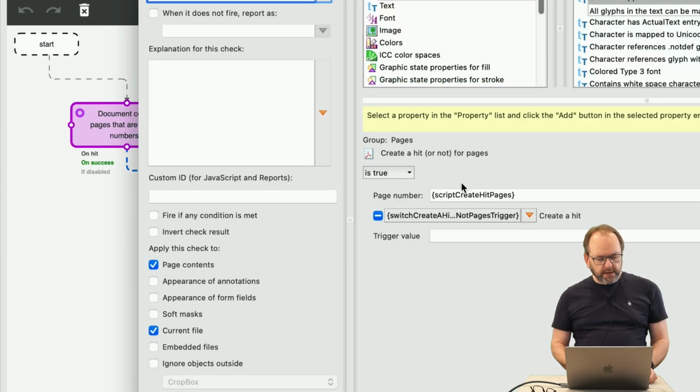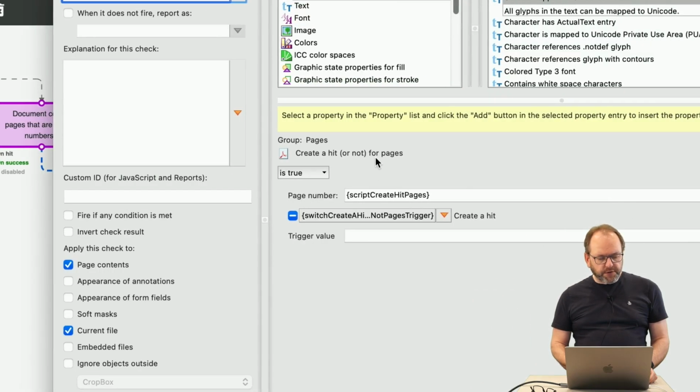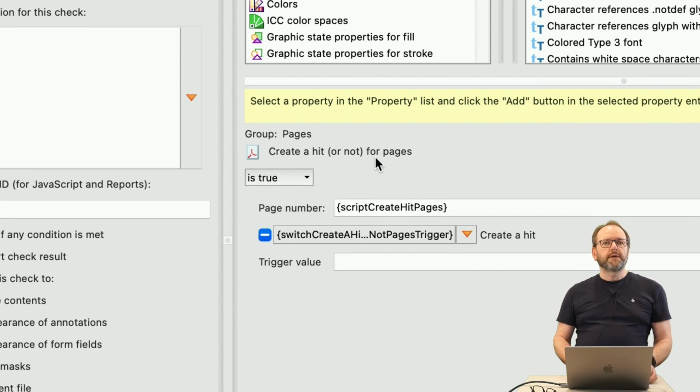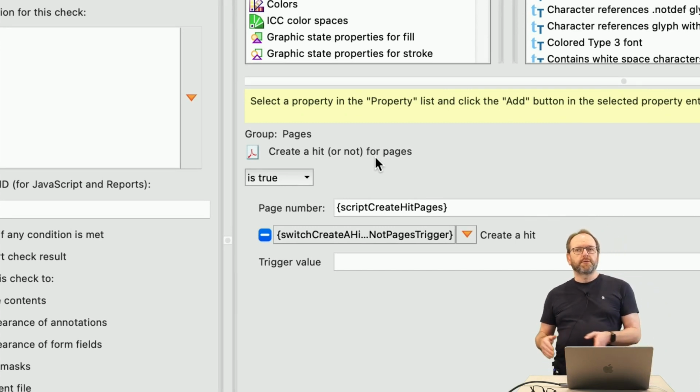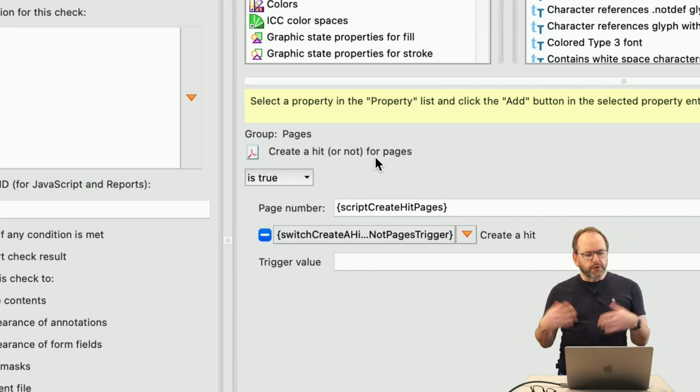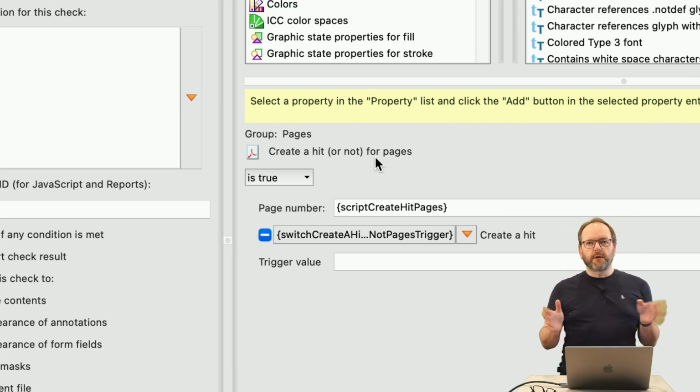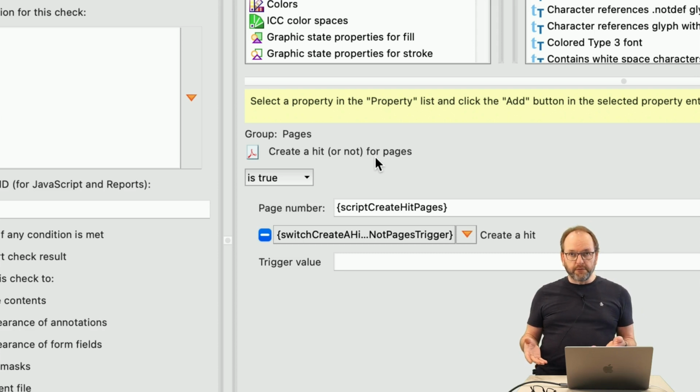There is a check in there that uses one of the new conditions, create a hit or not for pages. If you search for create a hit or not in pdfToolbox 15, remember, you can download the pre-release version to do this, you'll find three conditions now: create a hit or not, create a hit or not for pages, and one for page regions as well.